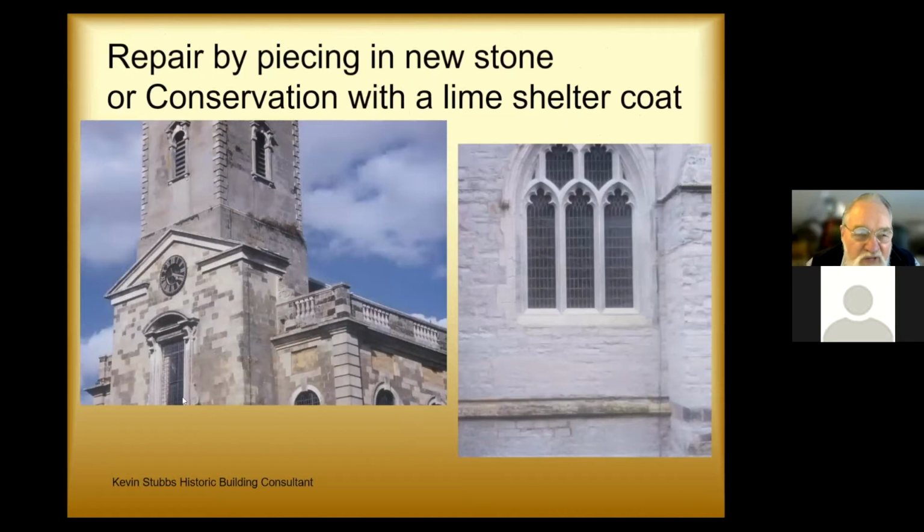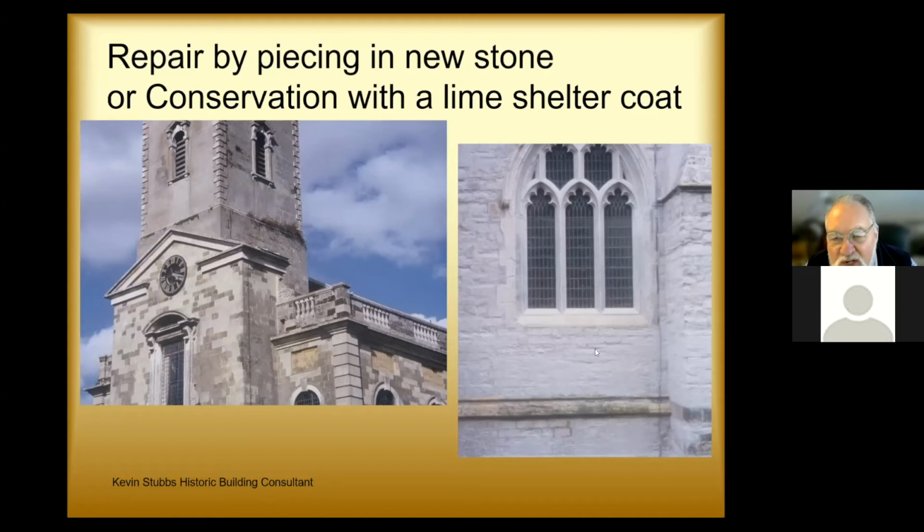And we've tended to go towards, in this country, simply cutting out stone that's no longer structurally capable of doing its job, or capable of shedding water, particularly at high levels like this, and replacing it with new stonework. So you tend to get this bit of a patchwork quilt approach with historic stonework alongside new stonework, but eventually it will all mellow down.